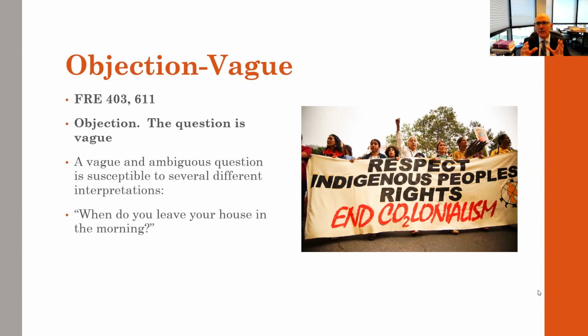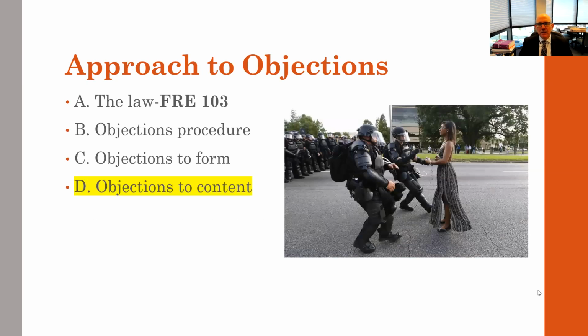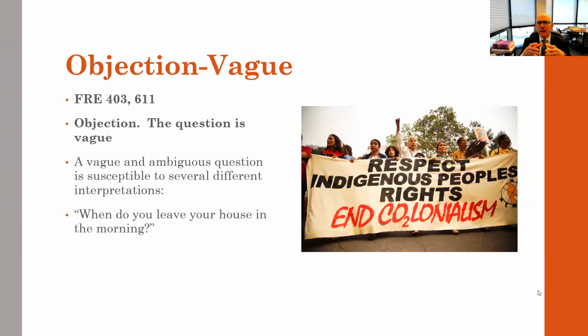The objection there is that this question is vague. Now, objections to content. Let's go ahead and start talking about objections to content. Before we do that, again, talking about an objection like this one here, like objection vague, or the objection that I talked about a few moments ago, compound.